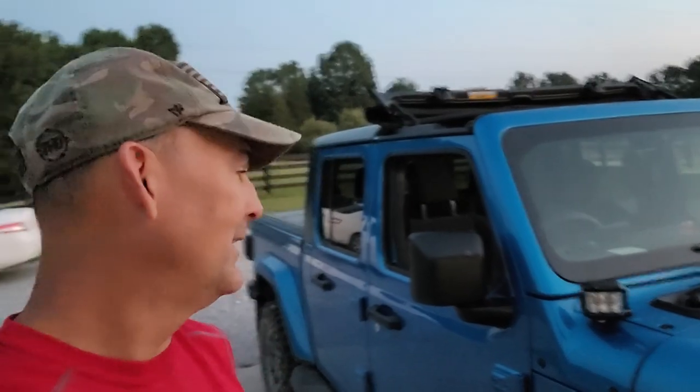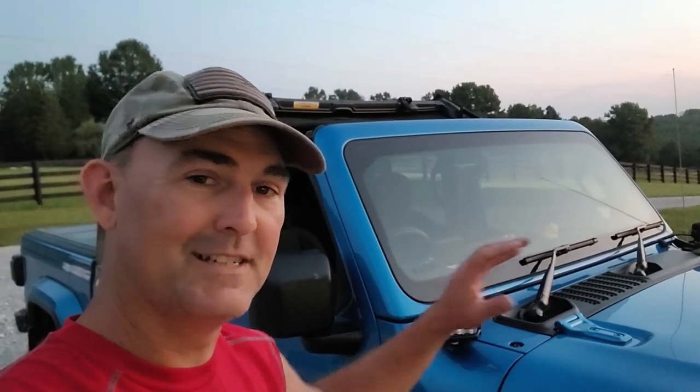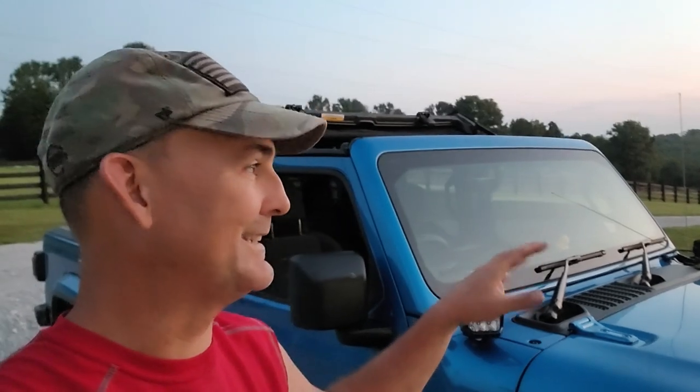Now that's a pretty common mod — you see a lot of Jeeps with these lights, and they're actually really handy. The reason I put them on there is mainly to see deer on the sides of the roads, because out here in Kentucky we have a lot of white-tailed deer that hang out in the woods along the sides of the roadways and inevitably the little suckers will jump right out in front of you.